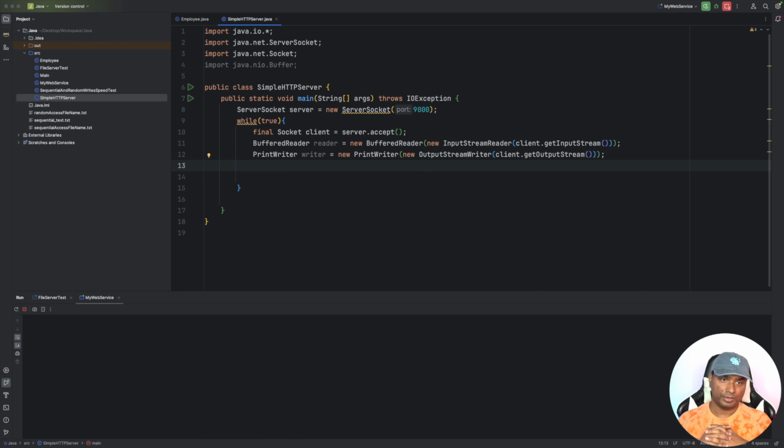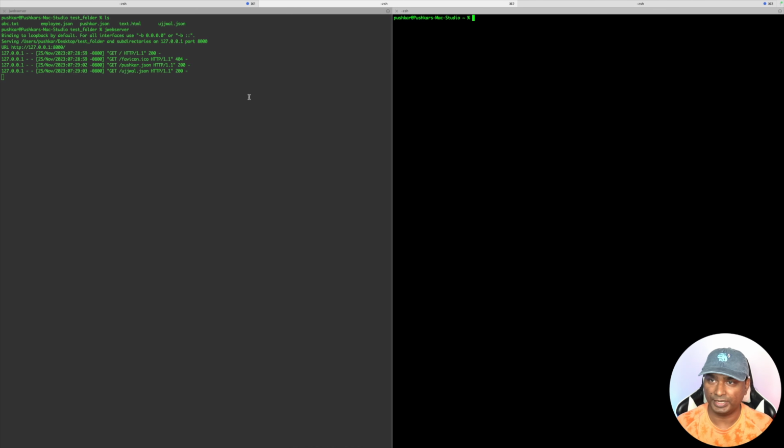So now whenever a client makes a request, it is a GET request. We need to read the whole GET request, basically the header and the body part. So I can show you. See here, the server is up. So let's make a GET request. Okay, so curl 127.0.0.1, and the port is 8000, and let's say pushkar.json. See, you are getting the data here, but this curl command is actually making a GET request to this endpoint.